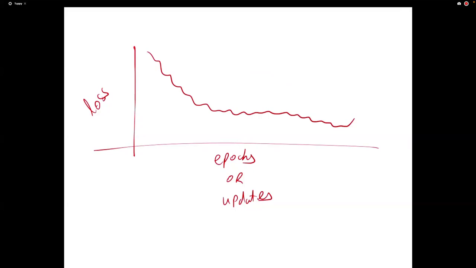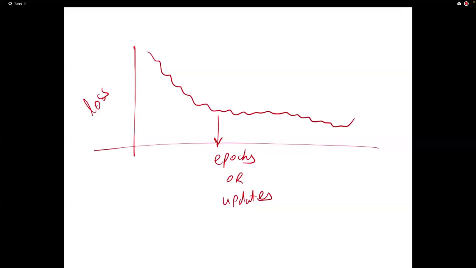Let's say you're able to run it all the way to the end, and then you can go back and pick a stopping point. What would you pick if you had to choose? You can just point and say, around where it starts flattening off a little, somewhere around here, maybe. Why did you pick that? Because after that, we gain a little bit, but not much. And that's exactly the procedure that's used. So you train it for more epochs than necessary and then go back and pick a stopping point. That's one answer.